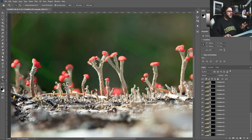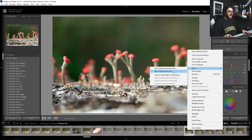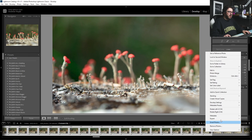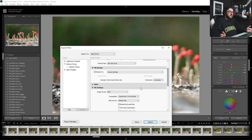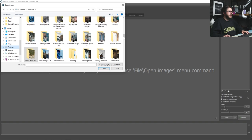Let's leave this and go use the other method — Helicon Focus. There is a way of directly going Edit In > Edit in Helicon Focus, but I don't like using it because it creates duplicates within Lightroom, which I find annoying. So instead I'm going to select them all, right-click, go to Export, and put them in a new subfolder called 'lichen stack helicon'. I'm going to change the image format from JPEG to DNG — DNG is lossless, it's a raw format, so we're not getting any compression artifacts from JPEG. Let's export and take it over into Helicon Focus.